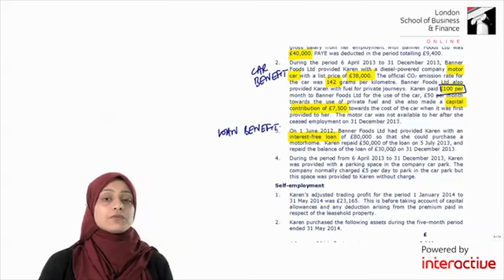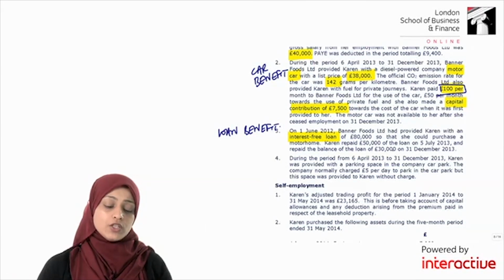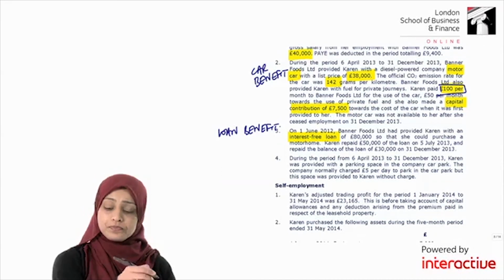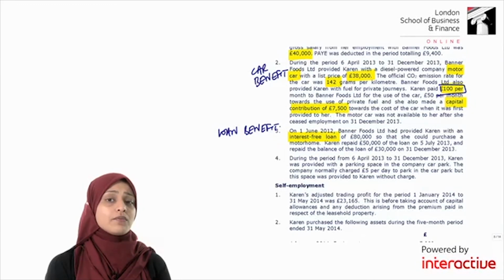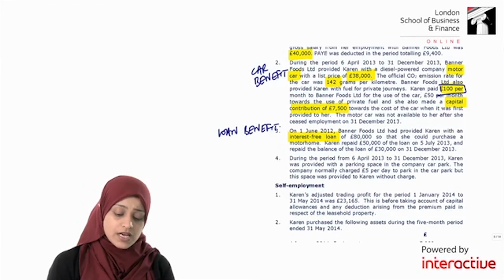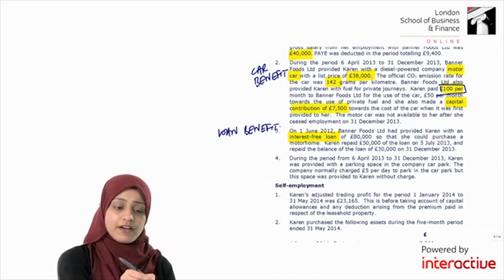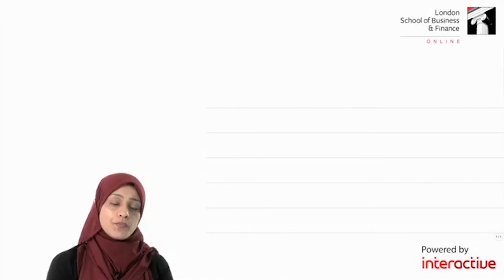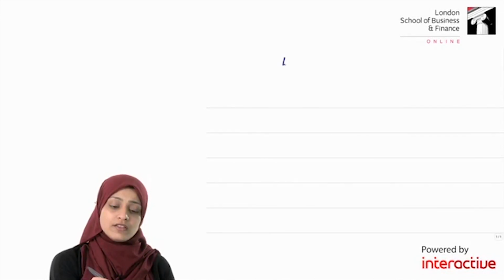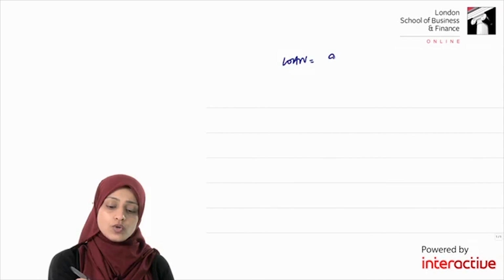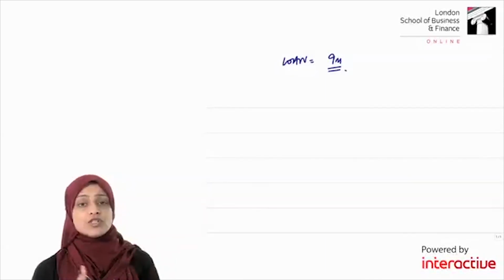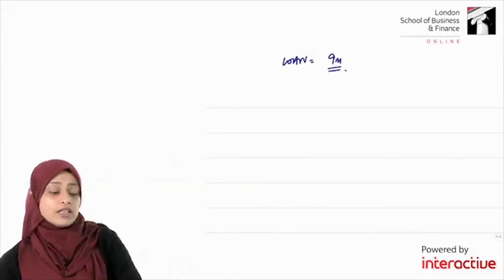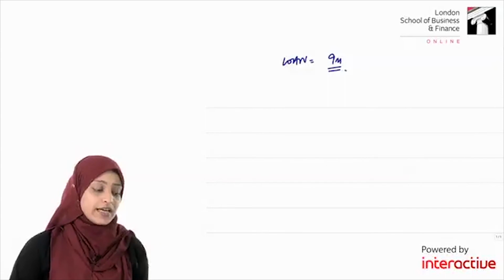Now, because there was some part payment over here, we need to use two methods. The first method being the average method, and the second method being the precise method. Now, one thing we've got to be very careful of, and this is a question I often get with regards to loan benefits. If you look at the length of the loan, it was 9 months. It wasn't a loan that was available throughout the tax year. In this tax year, the loan was only for 9 months.